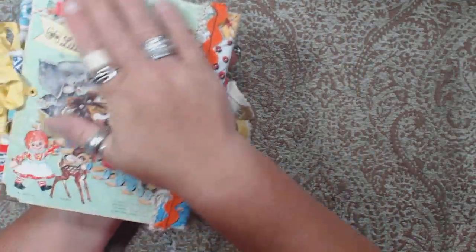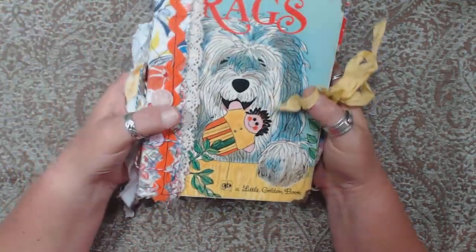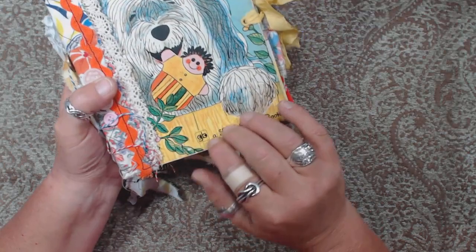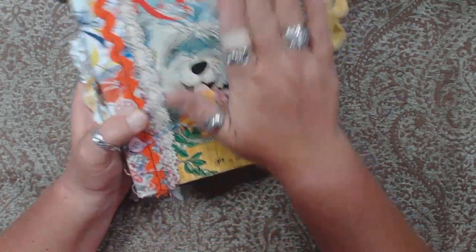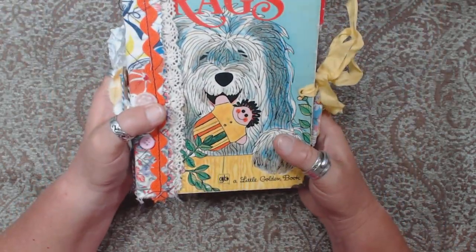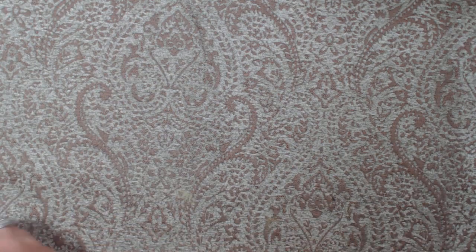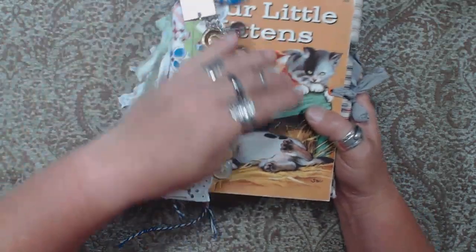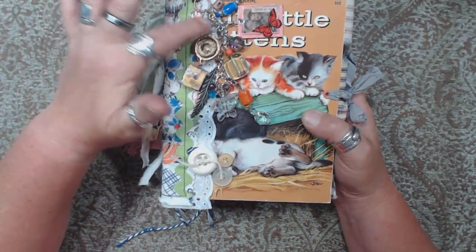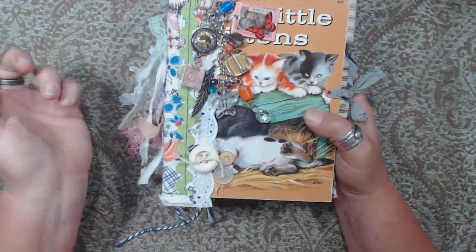But I didn't treat the covers with anything. They were all in actually really good condition. If you're concerned about preserving the cover, you could always just go over it with a clear coat varnish or something like that. But honestly, I think they're fine just the way they are. Yeah, see this one, 39 cents. I think this one might be earlier than the 70s, like I thought. Yeah, and here's the 4 little kittens. Just a couple of little tiles and charms, some bling.